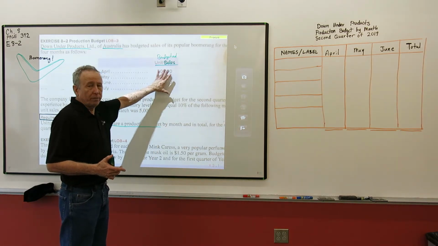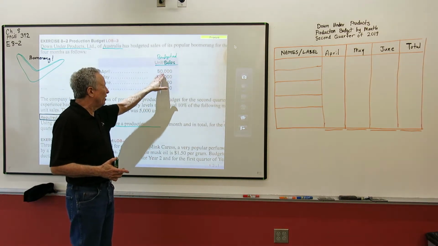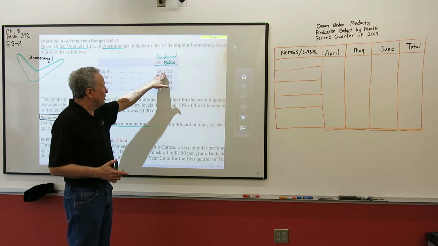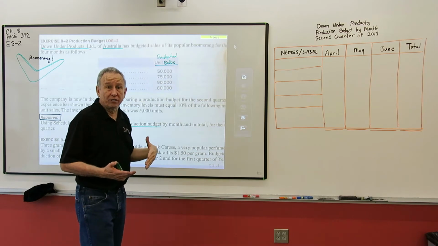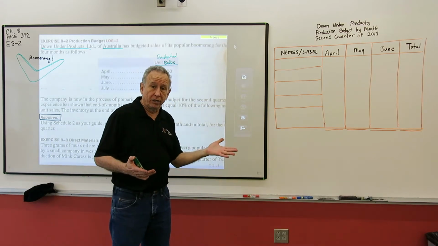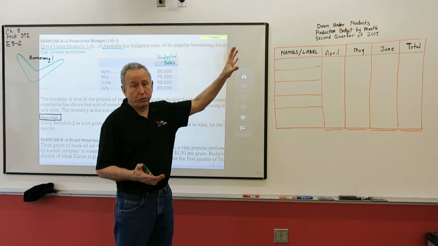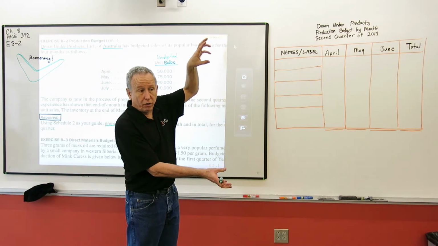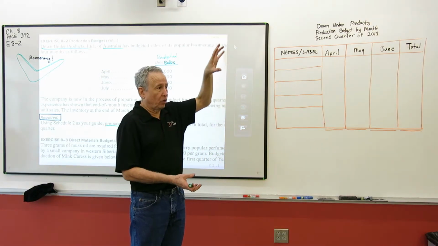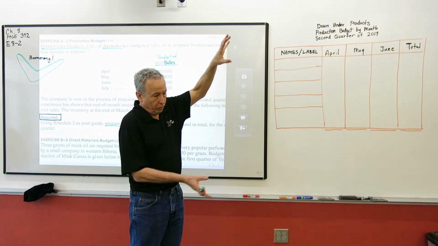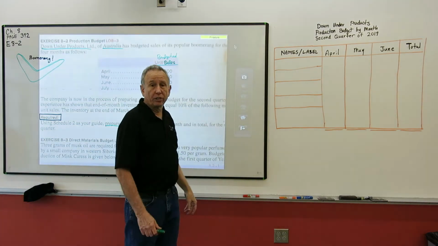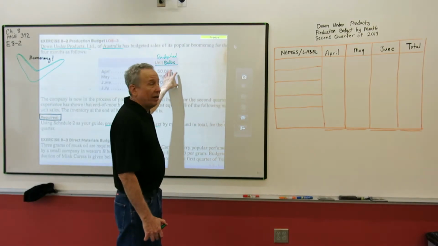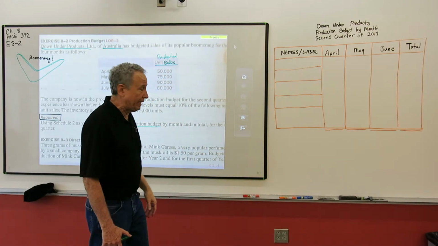What introduces complexity is that many companies will say, yeah, we're going to sell 50, but go ahead and make 51 or 52, make a little extra. If you make a little extra, that means you have a little extra left over. So you have to take into account the extra you want to make and the extra you have left over, and subtract them. One is called desired ending inventory, and one is called beginning inventory, and they make this computation harder. Most companies do have some inventory, so we have to take that into account.